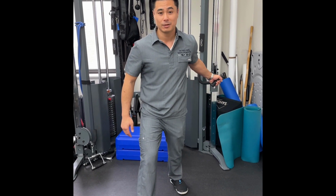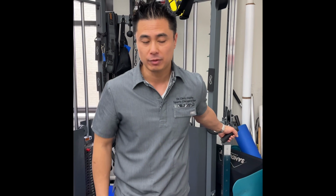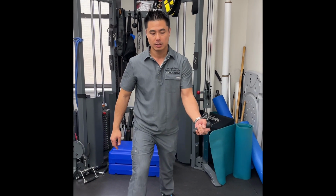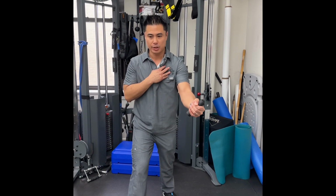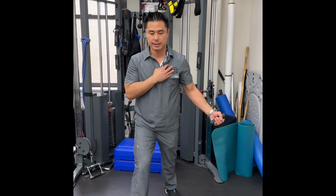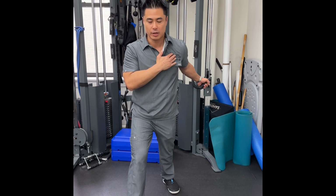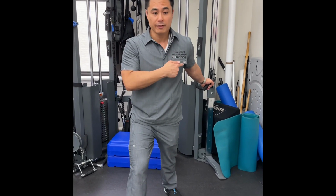As I say to a lot of patients, I sometimes don't like stretching. I'll be honest with you, I do stretch, but I hate it. So I also go back and revert into active movement with weights and resistance. So as I'm pulling, I'm actively engaging those pecs. Then I'm going to slowly let go and get myself into that lengthened, elongated position of those pecs to get that full stretch. You are going to feel other things too.